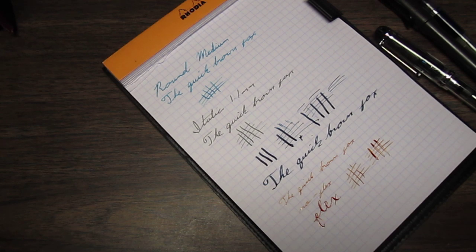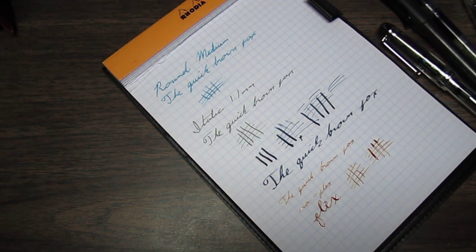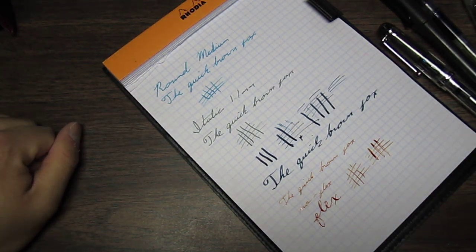Unfortunately, I don't have any oblique cut nibs, so I can't really demo that for you. But there are the major differences between some of the most common nibs you can find.